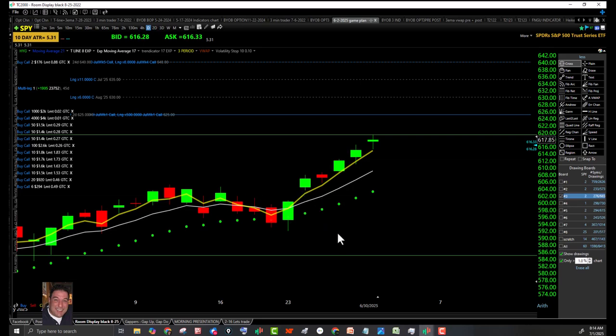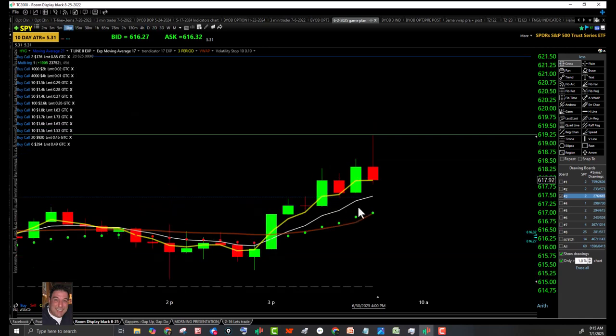I just don't want a spinning top because that tells me bears and bulls kind of agree on price. I don't want a doji candle because that shows me bulls and bears agree on price and I got no edge on that candle. I don't want a red candle because I'm trading a 10-minute uptrend, and I don't want to be buying into weakness if the bears have control of that candle. So I'm looking for a green candle. Again, it's the same instructions as yesterday, which was the same candle actually, and a continuation of the 10-minute uptrend. That's what I'm looking for this morning.